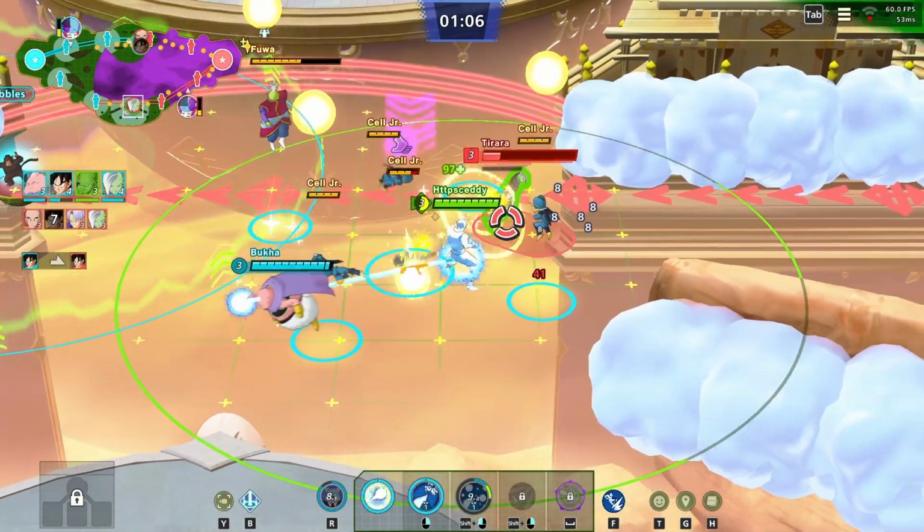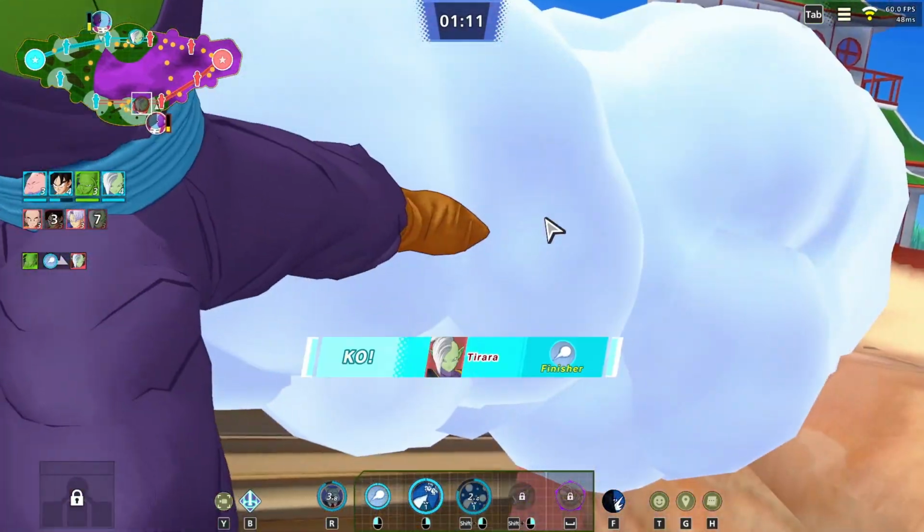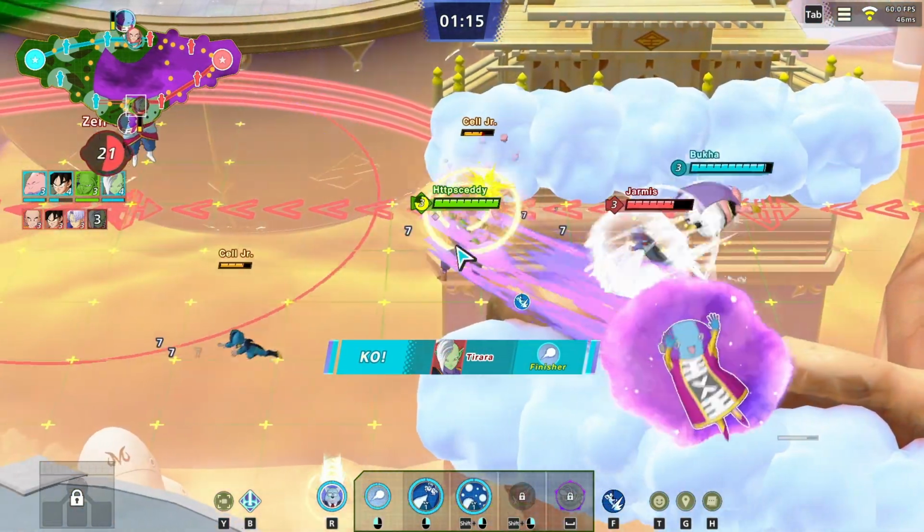Here you can see us going for the Zamasu. The Trunks did run away, but we were able to secure the kill on the Zamasu. The Trunks is trying to come in now, but it's a bit too late. He's not really doing anything.